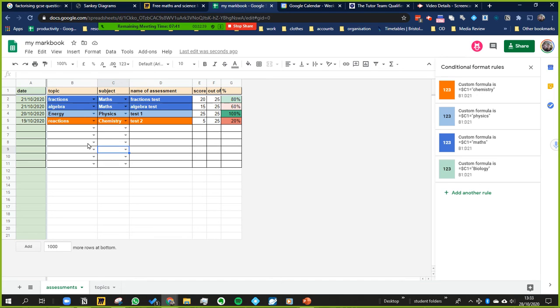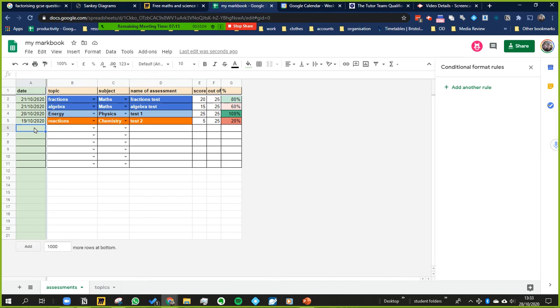So what's next? What else could we do with this results table? This is quite handy. So far, to be honest, with this lesson, we've really just looked at how we can make it pretty and eye-catching. It's not just that colourful is nice, but the most important thing is it's giving us quick and easy information, because we want to be able to see what subjects I'm doing well on, and so on and so forth, right? So we've got all these different tests. Let's imagine we did another test that maybe we did today. How do we type in today's date? Can you remember how to type in today's date?